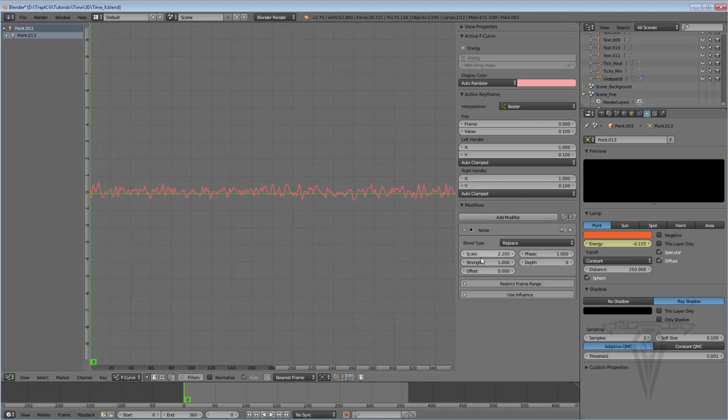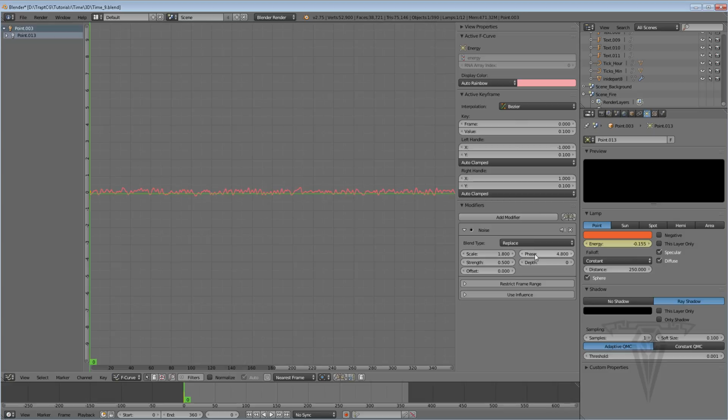Now I have options of how much it's going to change. So the scale is how many times it's going to change over time. The phase kind of even wobbles it a little bit more. It just changes the waveform. And then you have strength. So that's how much it's going to change over time. So I don't want it changing too much. I don't need to get it too bright and then have way too much in the shot. So 0.5 is probably good. And I can actually offset it as well. I can add a little bit of depth to it to add a little more wave bounciness to it. And I'm not going to do that. I think this is fine. Scale down a little bit more.